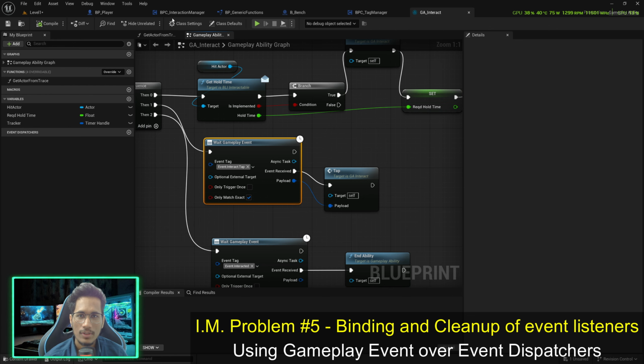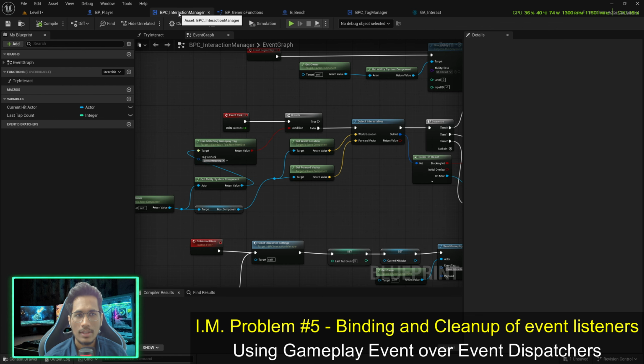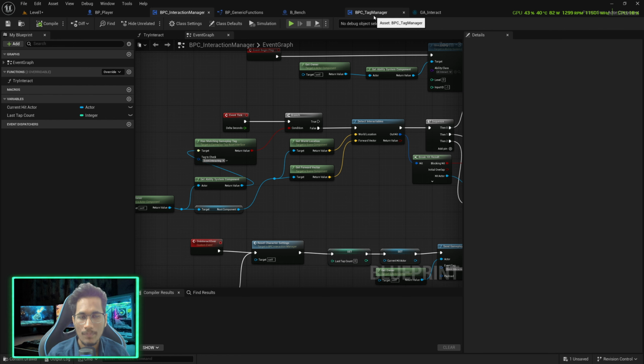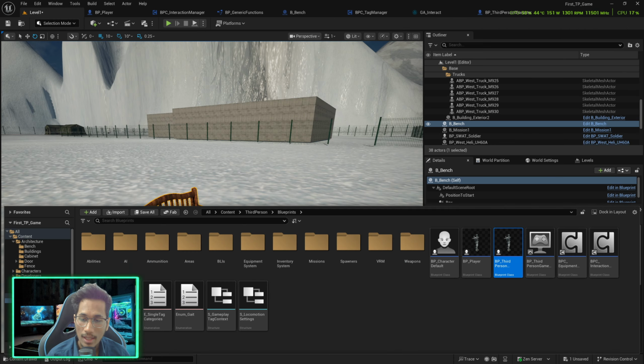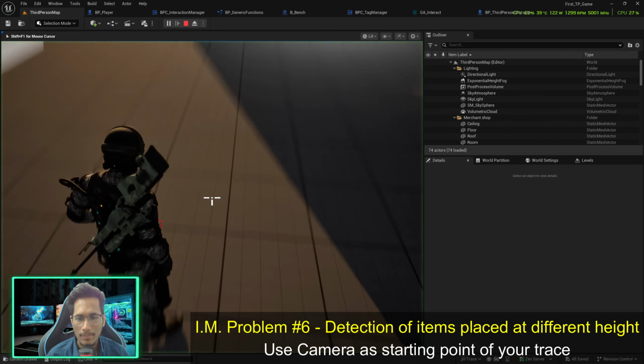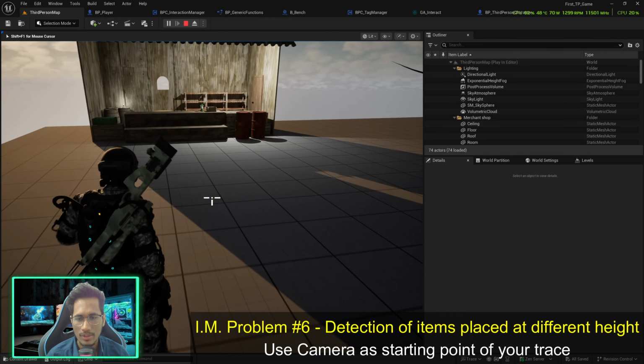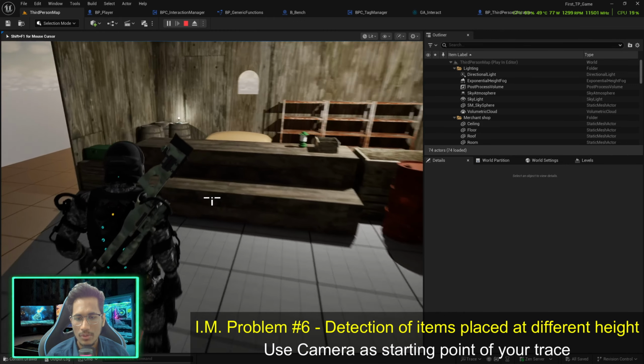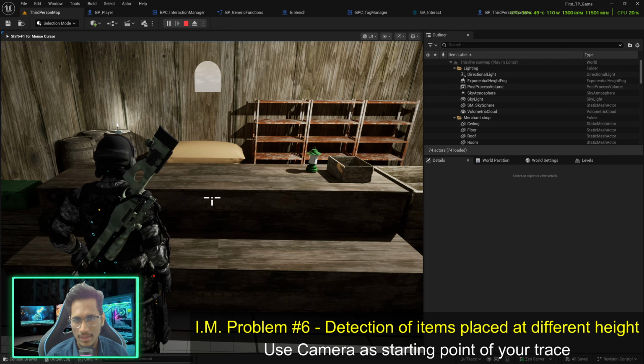So what is the target of this video? We are going to generalize this interaction manager for the AI and our player character. And the second thing is we will decouple from the tag manager and will try to use GAS in the interaction system that we have built. Okay. And the last thing that I want to address, which I do not want to do at this level, instead I would like to go for the third person map. You see, if I play the game, there is my sphere trace by channel. Now it is going to detect only what is at this level.